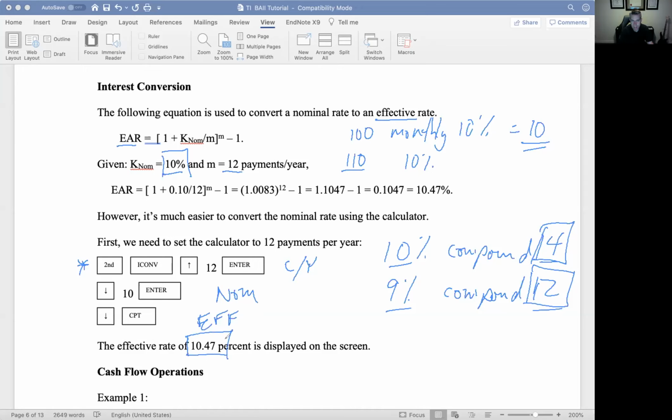So you could have a question on a quiz or on an exam that will say, what is the effective annual rate? And you'll use this process to calculate the effective annual rate. As a matter of fact, I think there is one question on the exam that asks you to compare which rate is lowest, and it's going to give you different rates compounded over different periods. So in my example here, if it was 10% compounded 4 times a year, instead of entering 12, we would have entered in 4 compounding periods a year, and so we would have gotten a different effective annual rate. I hope that makes sense. Does anybody have any questions about that?